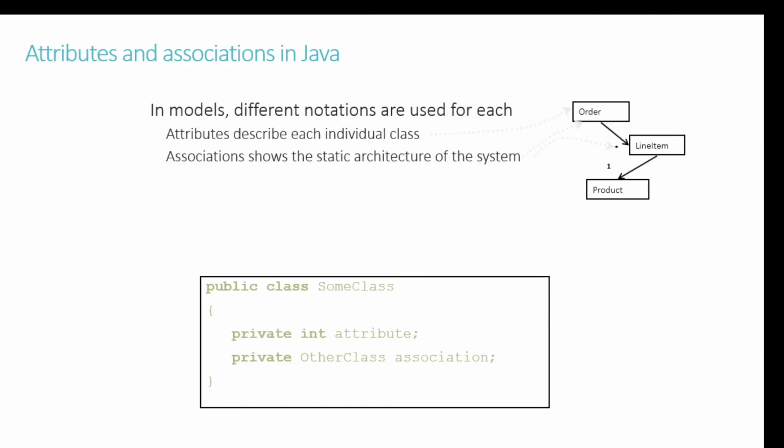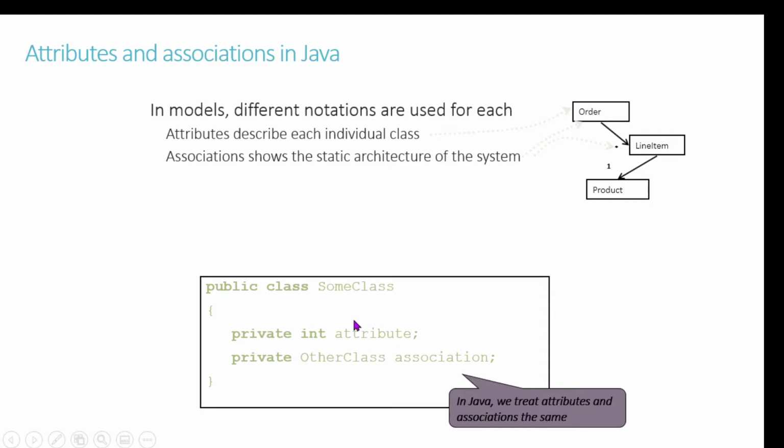In our big class diagram model, it's important to understand that as we're talking about classes and the relationships between classes, those relationships generally become attributes in Java. So Java attributes and associations are pretty much the same thing. When I link to other classes, you see I have the name of some other class here. There's no ability to draw lines between classes. It's just saying I have some variable in my class that is keeping track of some other object out there, and I'm going to do that through a class attribute, a variable for that.